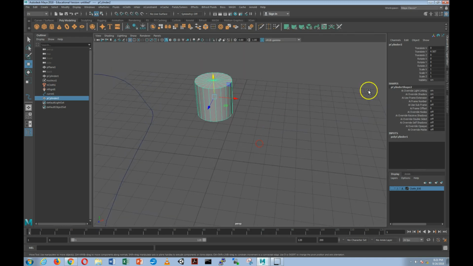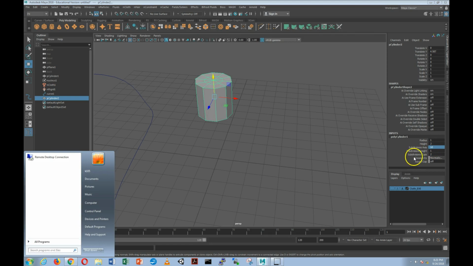From here, with the cylinder selected, I'm going to hit cylinder 1, the input. And I think I'm okay. Actually, you know what? For the caps, I'm going to put 2 for my caps right now. So it's 1, 2, 20 for my sides. I could put 10 if I wanted to, but it doesn't look right.